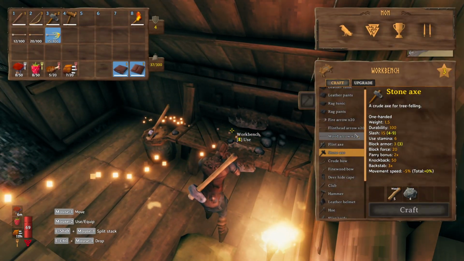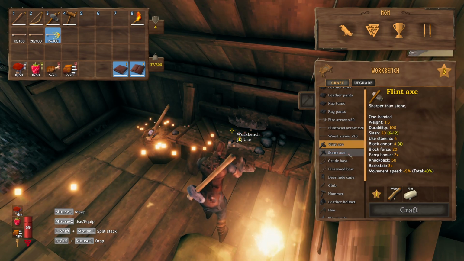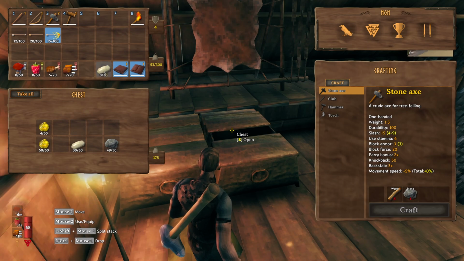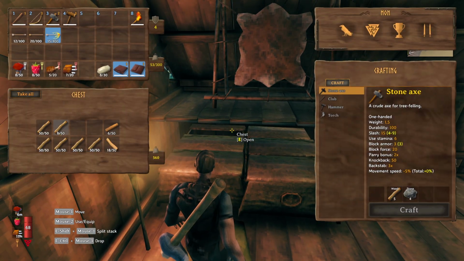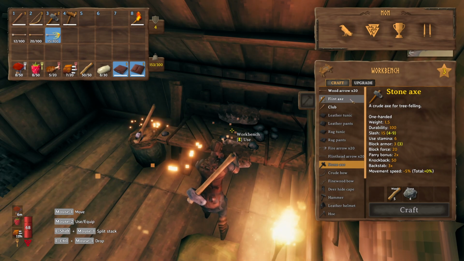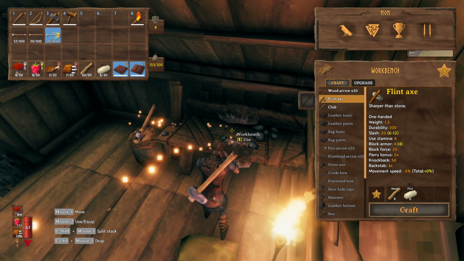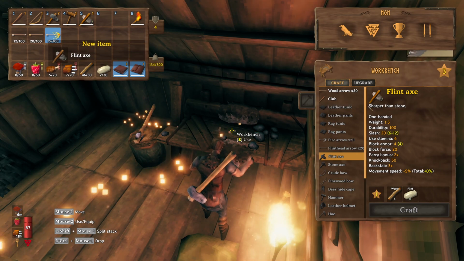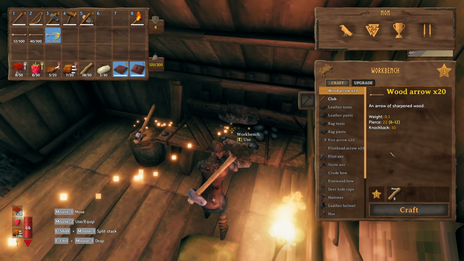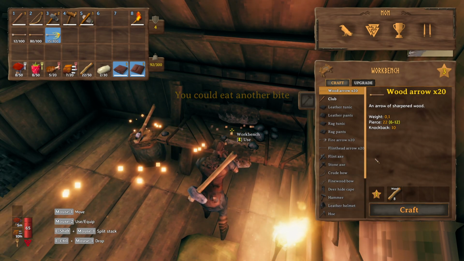What weapons is available now? So the flint axe is probably way better. Oh, way better. Okay, let's make a flint axe because I'm done with this. Okay, I'm gonna grab a stack. Let's see. The flint axe. Way better. Club we don't need. Wooden arrows we actually do need. I go through so many of them. I'm so bad at the shooting.